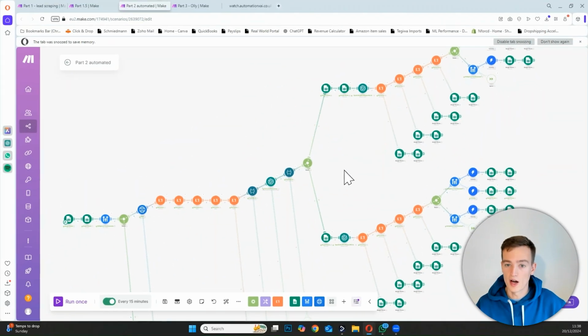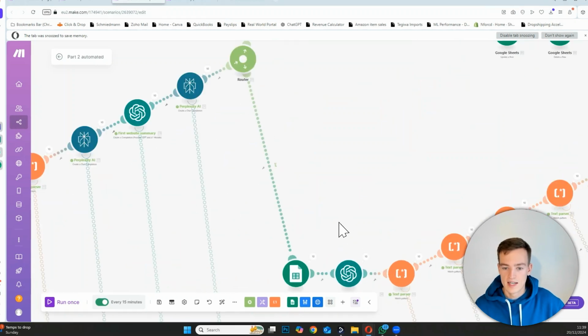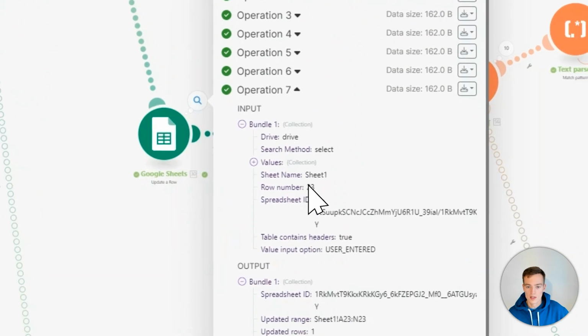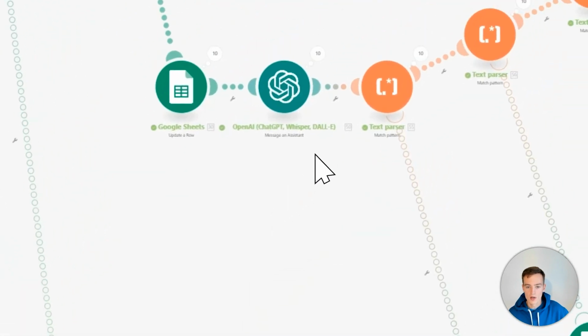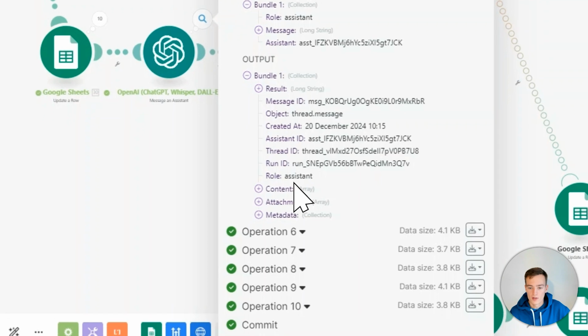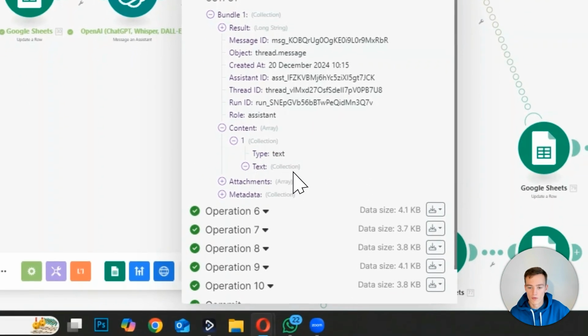This then just splits the direction based on what data has been collected. So if there's any issues at all, it will go down. If there's no issues, it will go up. And then we basically just change the data collection points on that. And then, I'll just run you through one of them. So it logs all of the new data that we've pulled. It then feeds it into ChatGPT to write the emails. So it goes through and writes out all 4 emails.